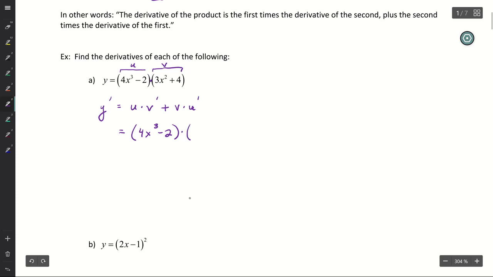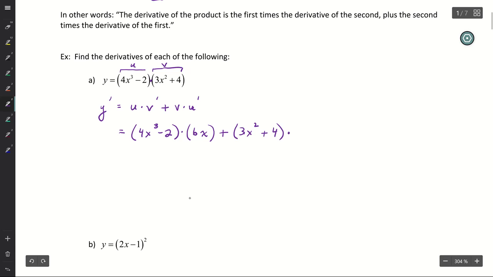For the second, I would use the power rule on this first part. I have the 3x squared, so I'd multiply the 2 by the 3 and then reduce the power of 2 to 1. So that would end up being 6x. And then the derivative of the 4 would just be 0. So far I have the first multiplied by the derivative of the second. Then from the formula, I have the plus symbol. And then the next piece in the formula says keep now the second piece of the product, so 3x squared plus 4.